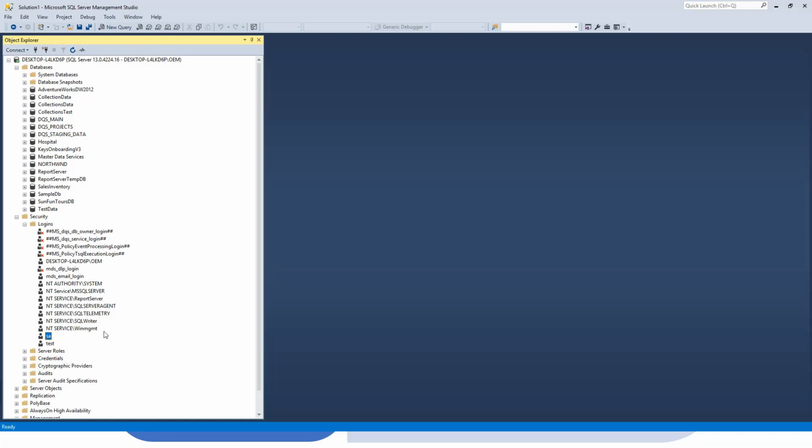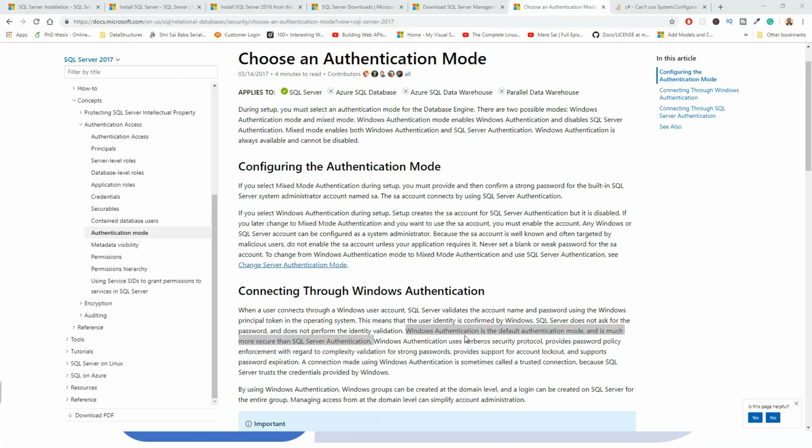With this SA or system administrator, we have logged into the SQL with SQL Server authentication. However, Microsoft suggests that Windows authentication is the default authentication mode and is much more secure than SQL Server authentication.